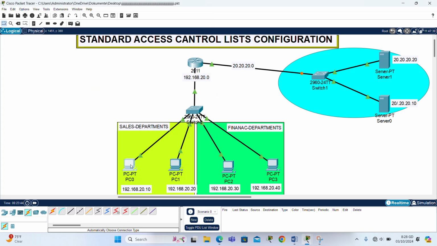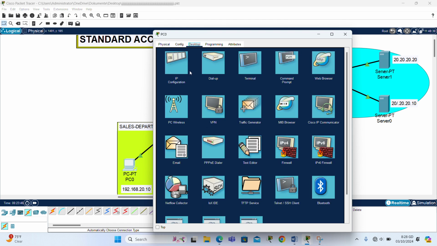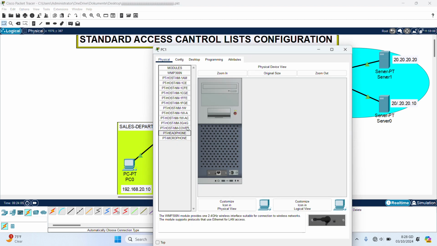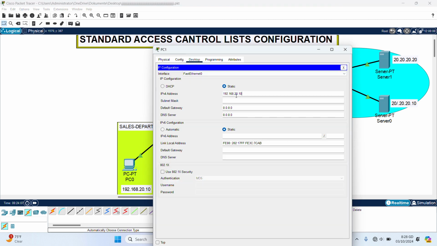Now we will give the IP addresses to the hosts. The first is 192.168.20.10, and the default gateway is 20.1. Come to this other host, 20.20, and the default gateway is 20.1.